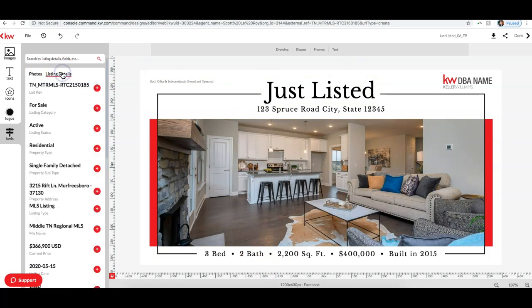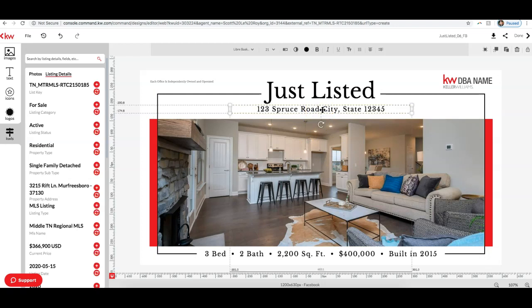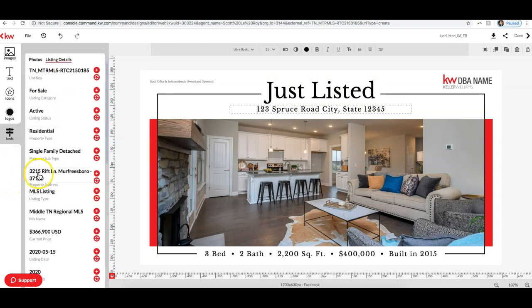So now to finish this out, we just need to swap out the property information. So I'm going to go over to listing details now. I'm still in this KWLS section. And we're going to do the same sort of thing to swap out the property information. So I'm going to click on this address here. And I could very easily just double click in this box and manually type in this text. But since we have this listing selected, I'm going to go over to the listing details on the left. And I found my property address section. So I'm going to do the same thing. I'm going to click this replace button. And that's going to swap it out.